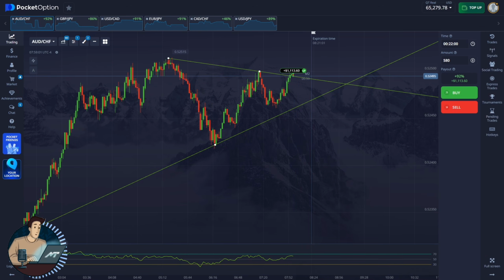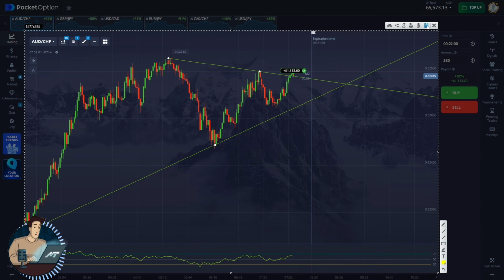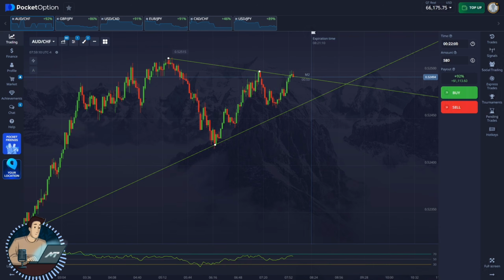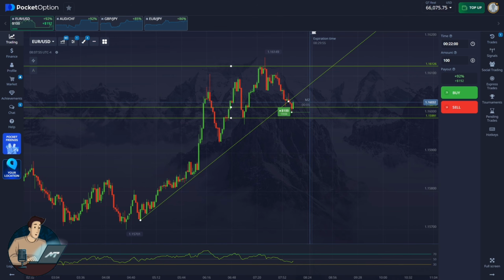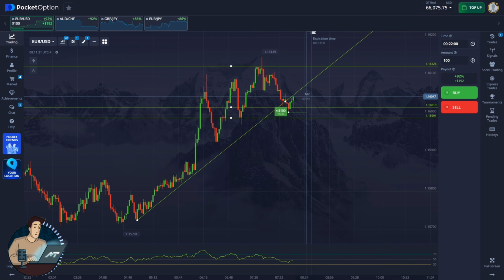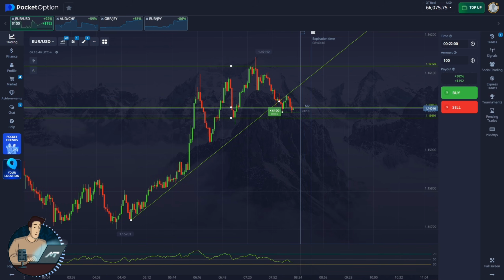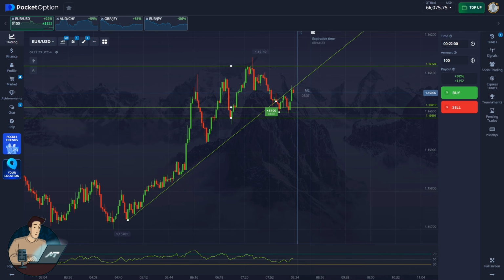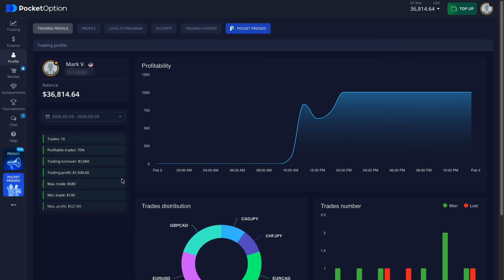And the dip never came. Look at that impulse, straight up. That closes in profit. That is $533 on a single trade. And honestly, the scariest part isn't the money. It's trusting the system when the stakes are high. A year ago, I'd be sweating. Now, system is system. Last trade of the day, and the full results are on your screen.